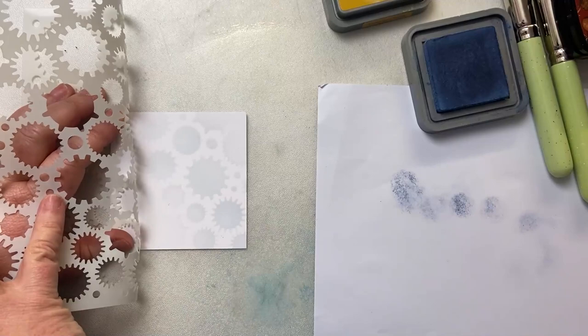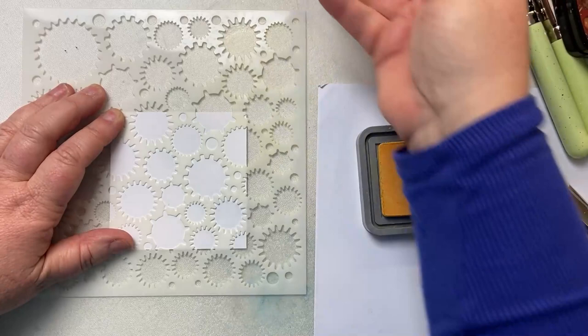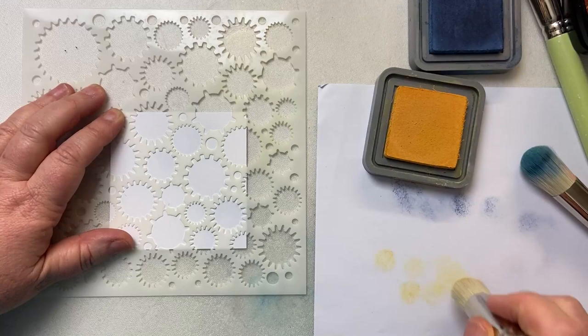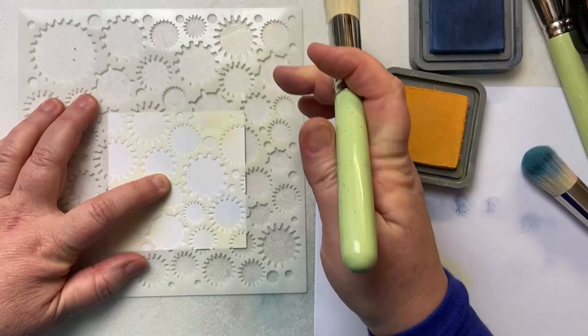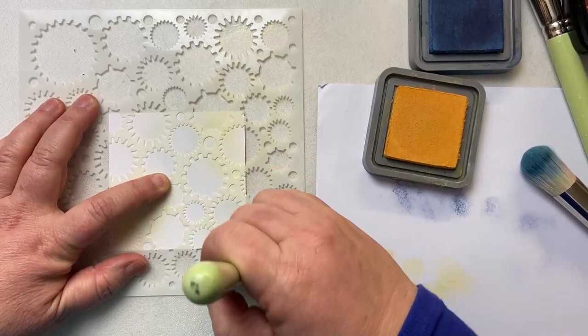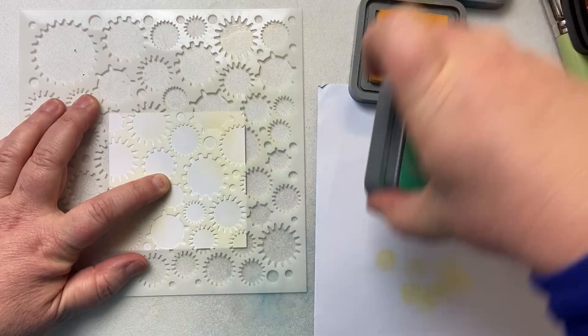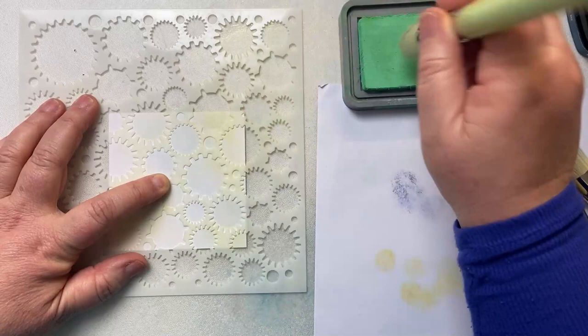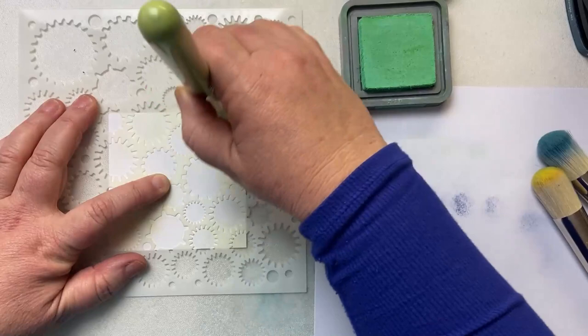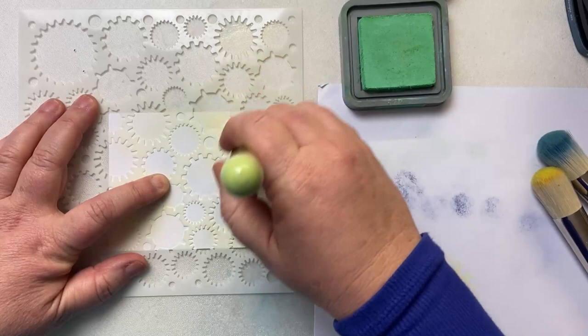I'm going to come in with my other colours now. Fossilised amber. And then the third colour that I'm going to be using here is cracked pistachio. It's a very light, soft green, but it's a bit like that rusty colour that often appears in metal. So I'm just going to put that ever so lightly in and around the card.